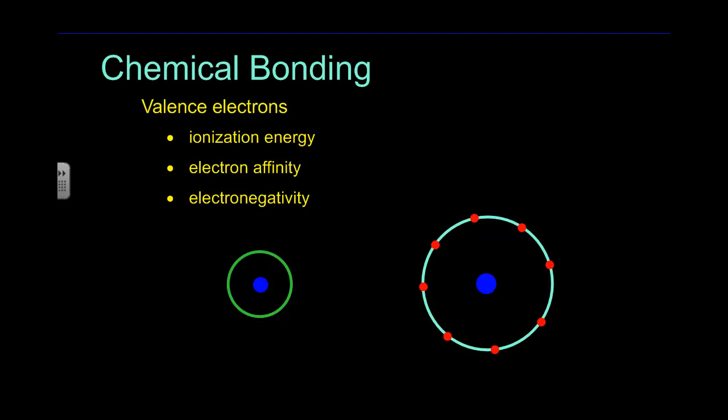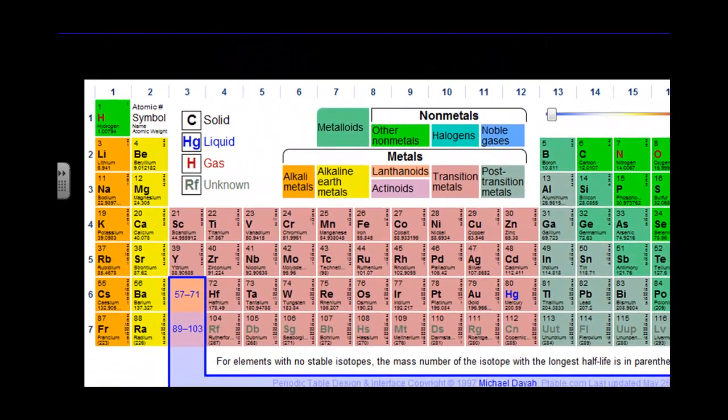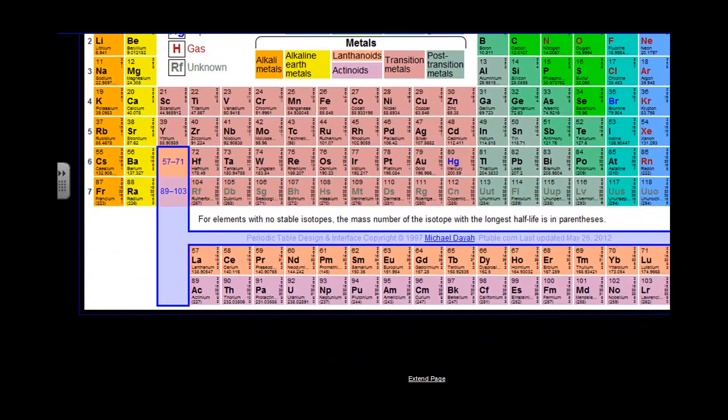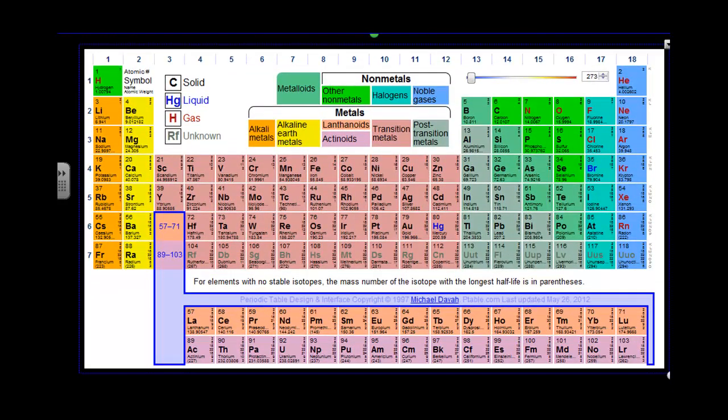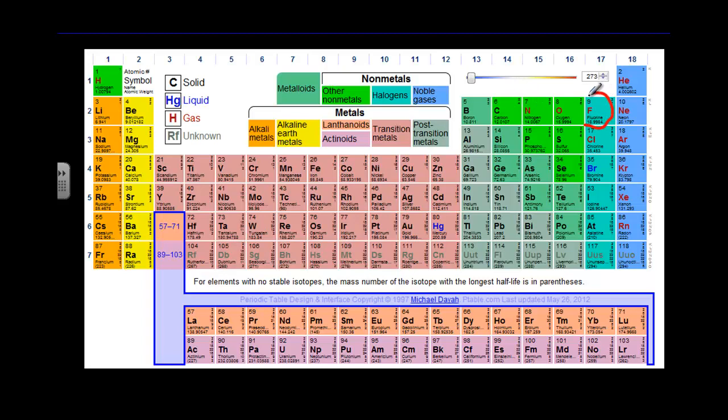And as we look at the periodic table, there's some characteristics that we see. The atoms that want the electrons the most, have the greatest attraction for electrons, are these guys in that top right-hand corner. Actually the guy who wants the electrons the most is fluorine. It has seven electrons in its outermost shell and would love to have one more, so that its electron configuration would look like neon's. Oxygen would need two electrons to look like neon. Nitrogen would need three. And so what they'd want to do is combine with other atoms that would have that opportunity to give them that many electrons.